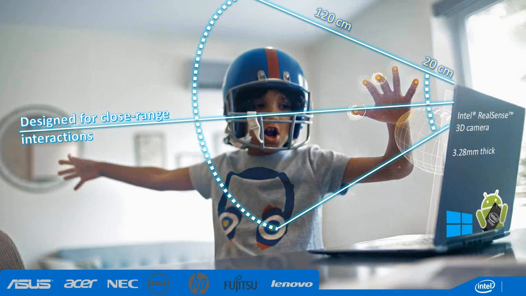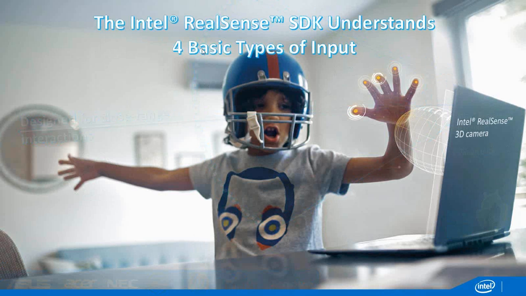So we're talking about 20 to 120 centimeters. And the second thing is that this camera has to be very thin, like I said, and very power efficient as well, because we're talking about mobile devices, and we want this camera to go along with them. And this creates a major difference between these cameras. Before I show you what 3D depth data is, just before we go into that, I'm going to talk a little bit about the SDK itself.